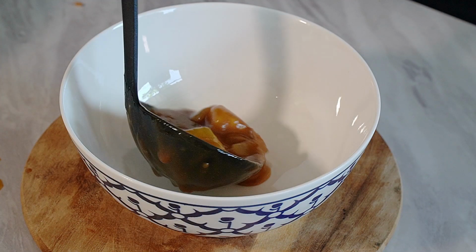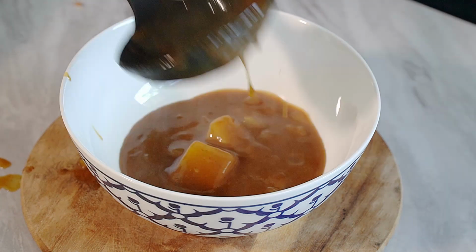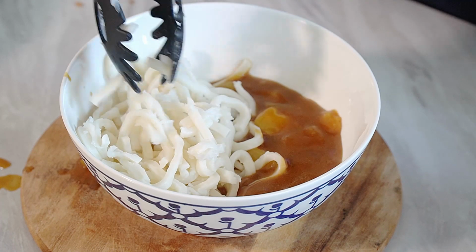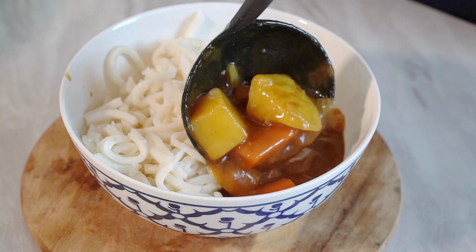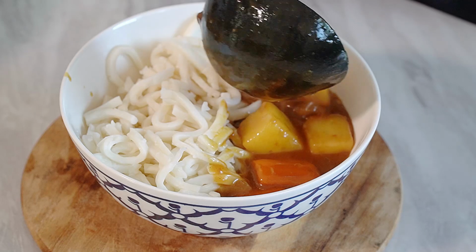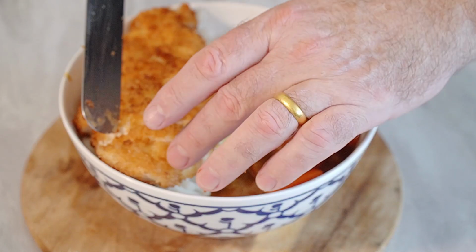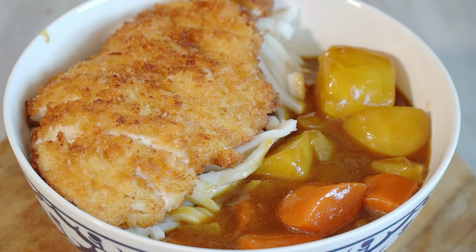Okay, so all we've got to do is plate some up. So a little bit of curry sauce in the bottom of there. Get that curry in there. And then in with our udon noodles. Get those udon noodles in there. In with a bit of our veg. Oh, look at that. And then on with the chicken. Oh, look at that. And just drizzle over a little bit of curry sauce.